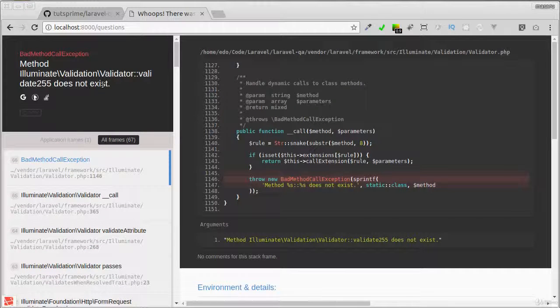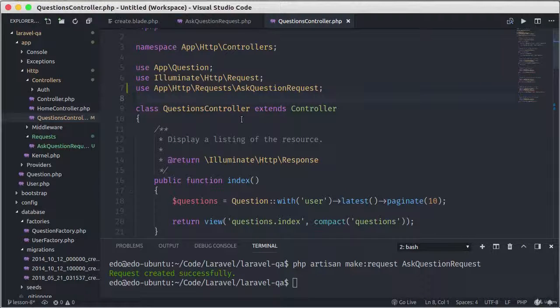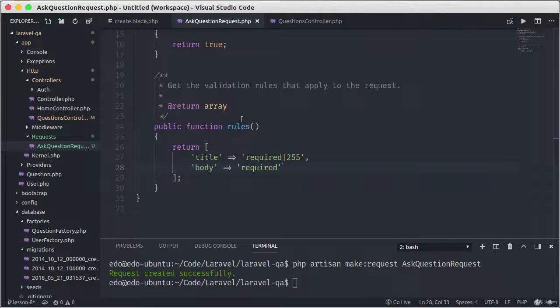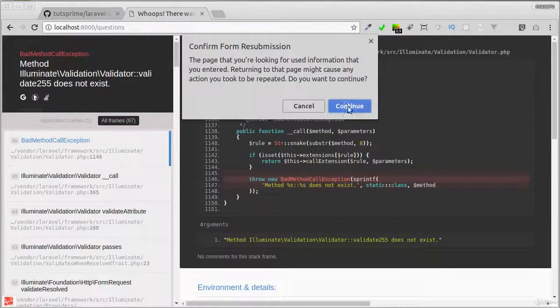Validate 255 does not exist. Let me check that. And of course, this should be max:255. Save. And try it again.